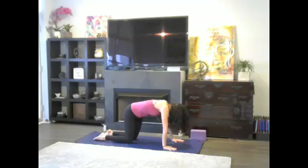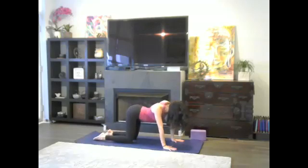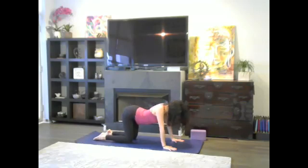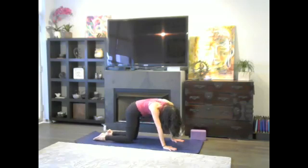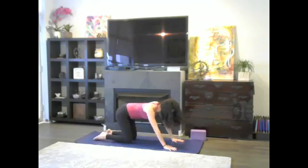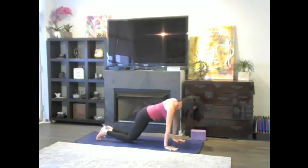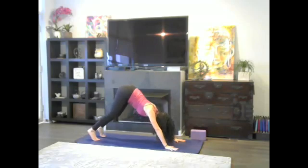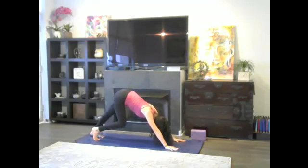If you find a good spot in your back, something that feels a little sticky, stay in it, breathe into it. You don't have to keep moving here. Okay, good. Now, keeping your hands where they are, tuck your toes and send your sit bones up, coming into down dog. My knees are gonna stay soft. Keep your right knee really deeply bent and start to drop your left heel towards the floor.